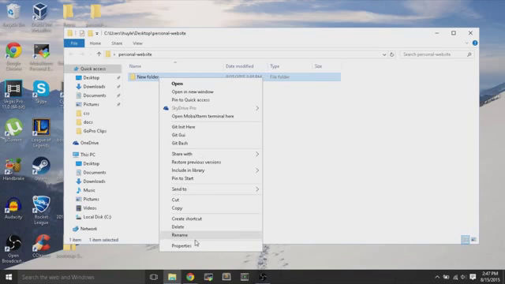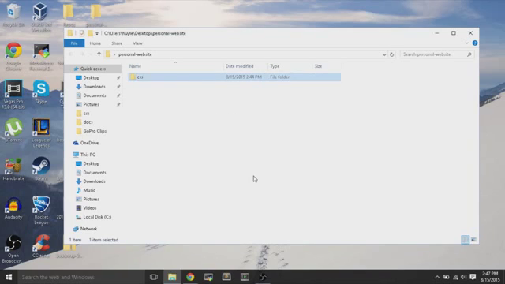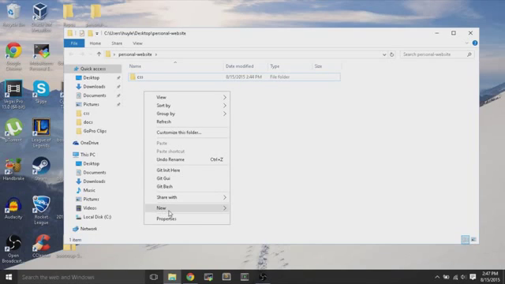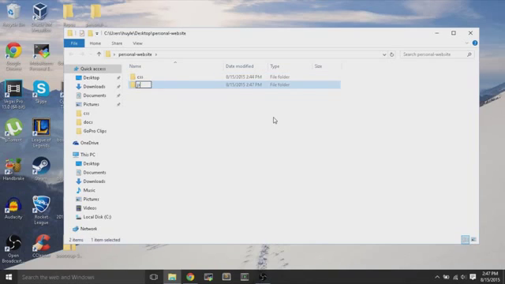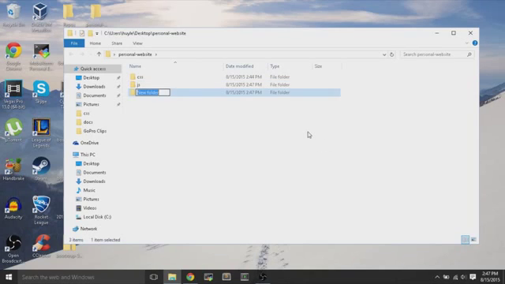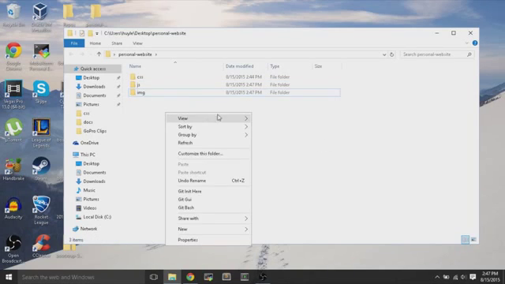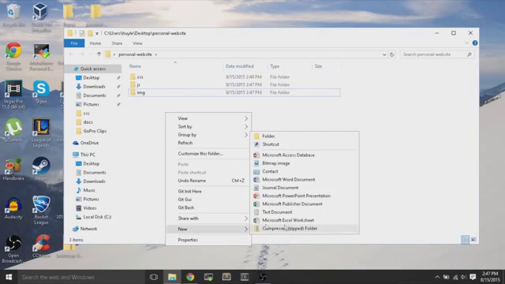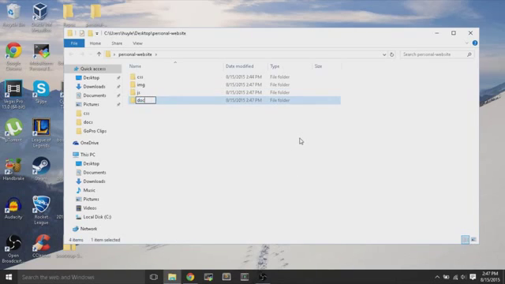We'll create 4 different folders. The first folder is for CSS. We'll keep all of our style and content within a CSS folder. Second folder, I like to keep a JS folder. Third folder, I like to keep an image folder that I call IMG. Fourth folder, I like to keep a docs folder because we're making a personal website and you might have some documents that you want to show.